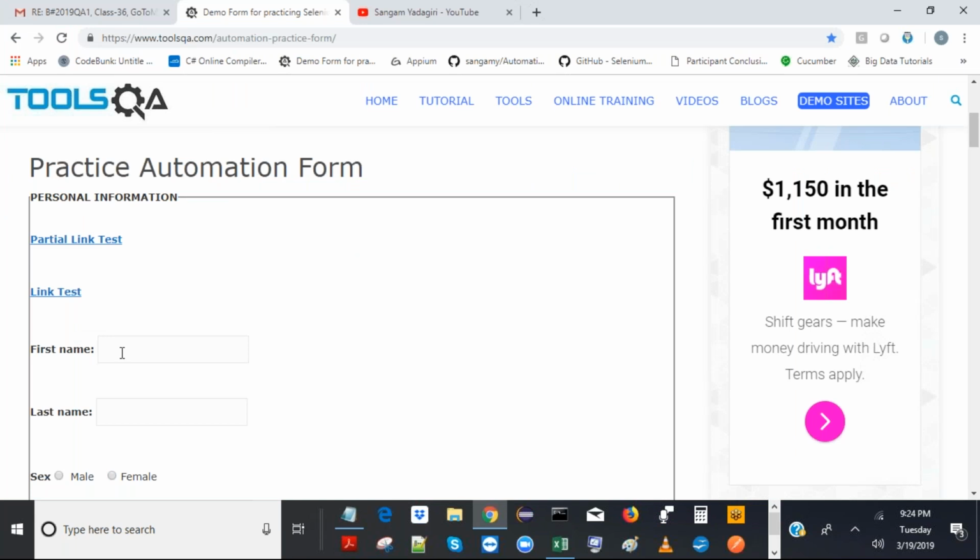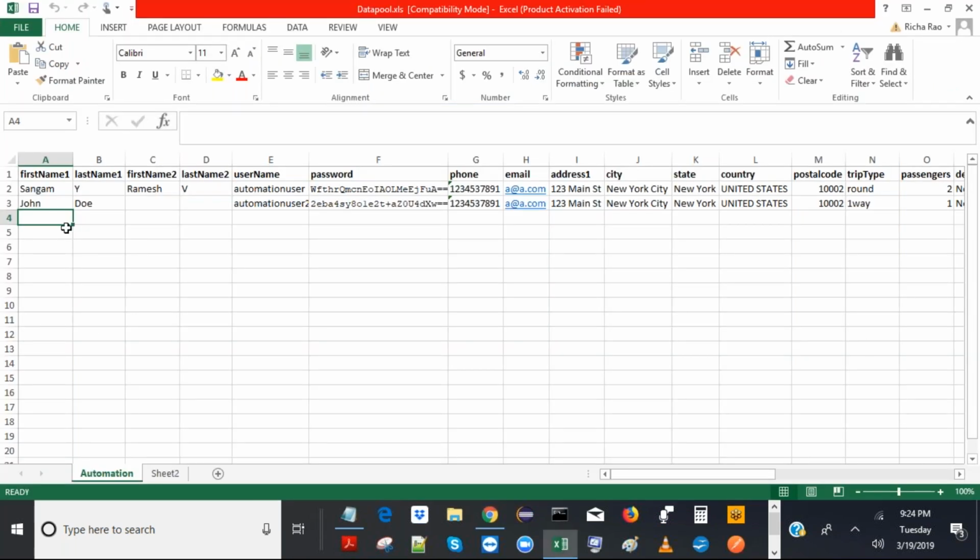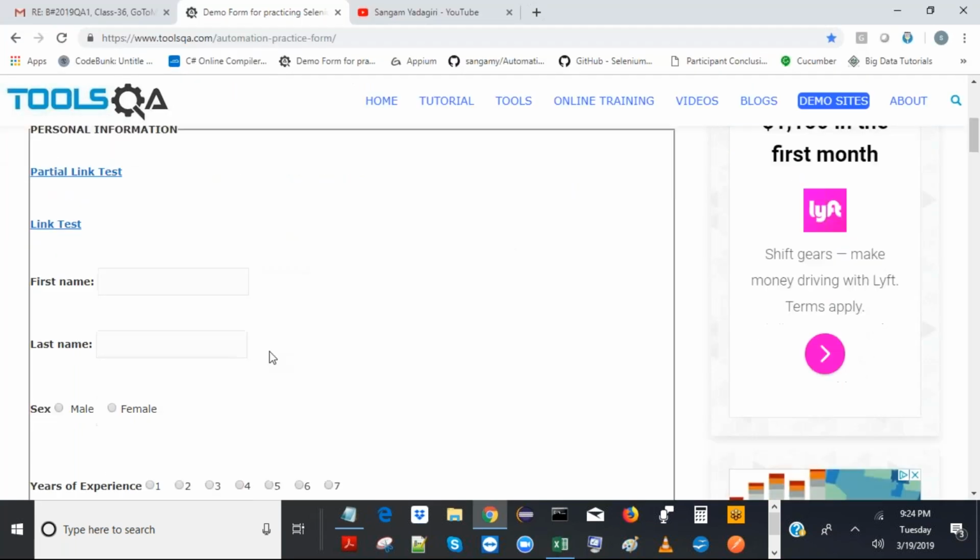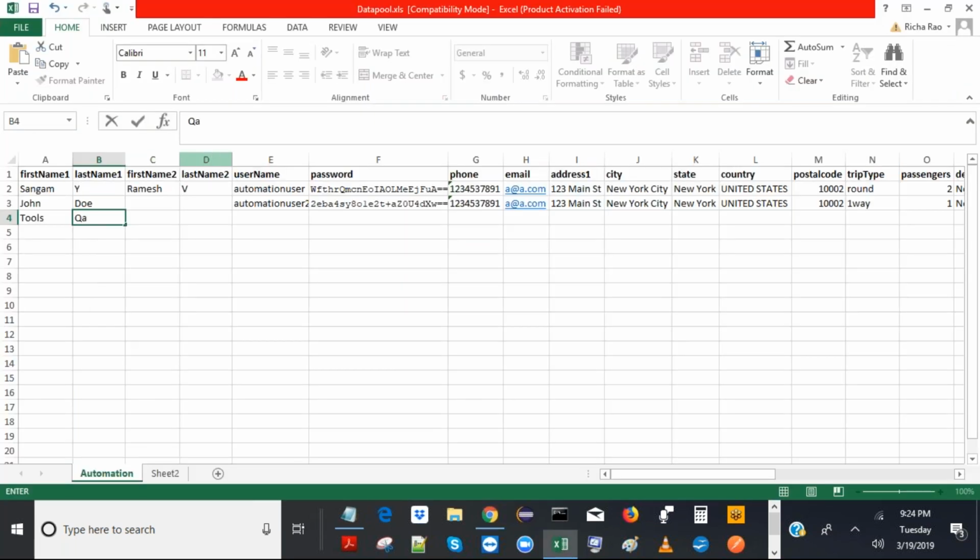This has first name too. So in this, you just enter Tools, last name would be QA, and sex. We don't have sex, you can add sex, or if you want to add one more sheet like ToolsQA, you can do that too. You need to know what to change in the test data pool where we actually enter this automation.